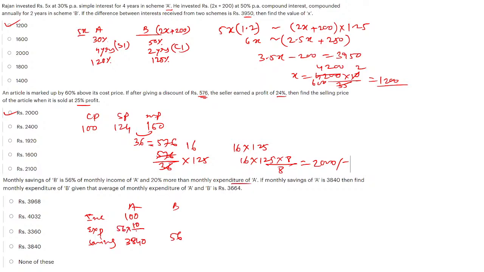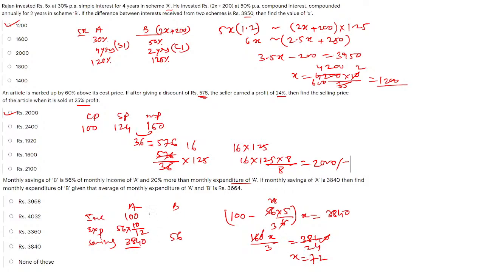So this should be 10 divided by 12 because this is 120%, right? The saving of B is 120% of the expenditure of A. That means expenditure A is less. So we have to multiply it by a proper fraction, that is 10 by 12. Now this is it, and this is the expenditure given. So 100 minus 56, 5 by 6, which gives you 3840. For avoiding confusion, you can take a variable here. So this is 28 by 3, 140. So 160x divided by 3, which gives you 3840, 0 gone. So 2 and 4. So x equals 72.